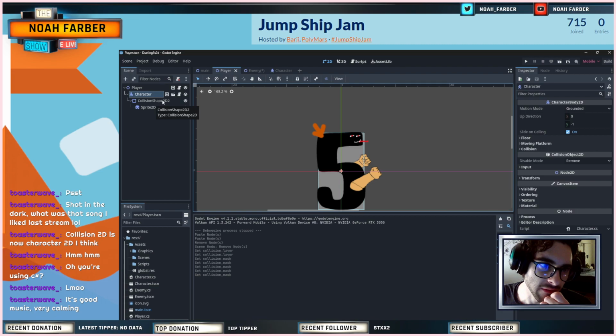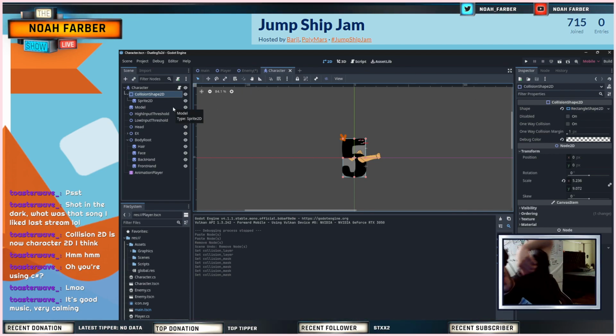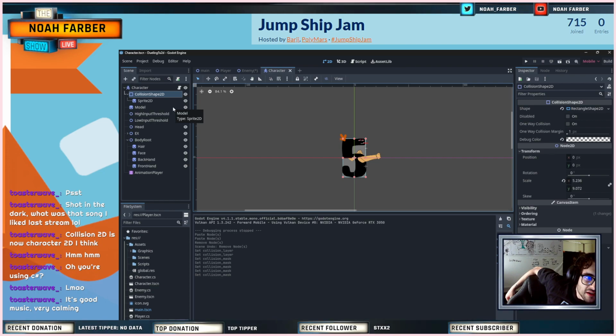I guess it's not reading this as the collision shape because it's using this, possibly. Damn, this is annoying. I wish I had my prefab variants at this moment. I know there's a way around it. I can't figure it out.